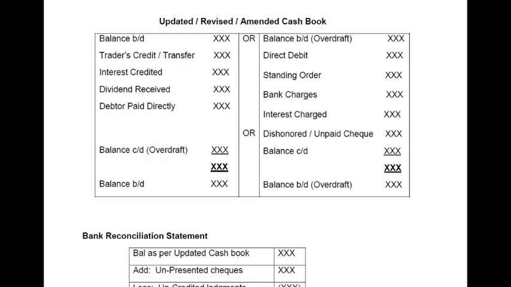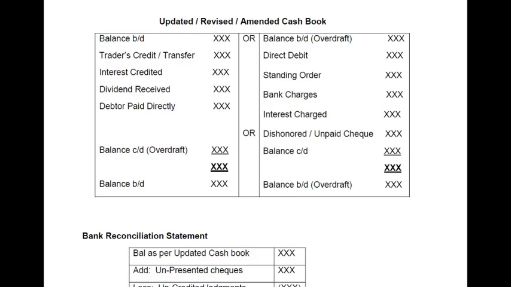because my account is being operated at the bank, the record of which is also kept by me in my cash book, and the record is also kept by the bank in a bank statement. The record that the bank keeps with itself is called a bank statement. They show my balance in the bank statement, and I keep my records in the cash book. You must have also learned that a cash book is basically a 2-column or 3-column cash book. In a 3-column cash book, there are 3 columns: one for cash in hand, one for cash at bank, and the third column is for discounts.